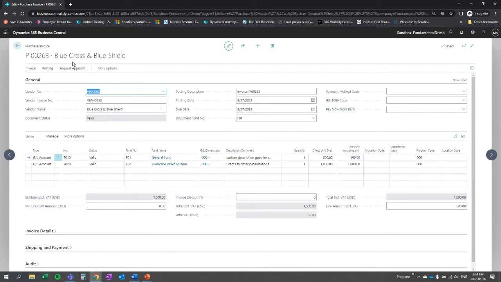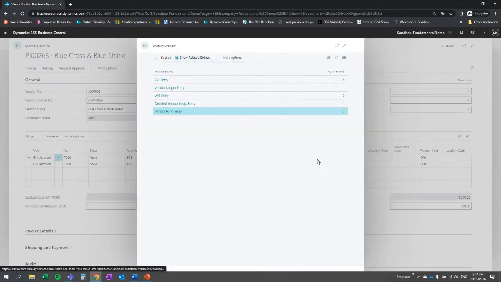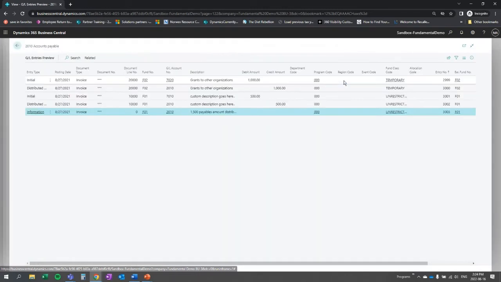So there's a concept of previewing the posting in Business Central, which is great for making sure you don't have mistakes or issues, because it will call them out for you to correct. So if we take a look at the preview posting, it's going to generate a number of lines, and we can look and see what it would look like from the general ledger once it posts through, and that's what we'll take a look at. And you'll notice we have 5 lines posted here.